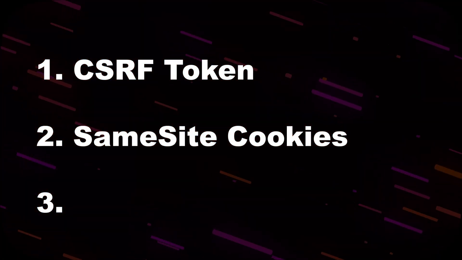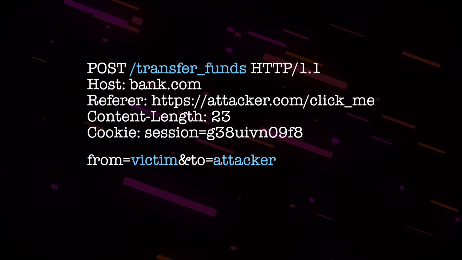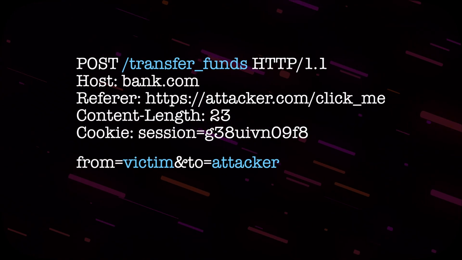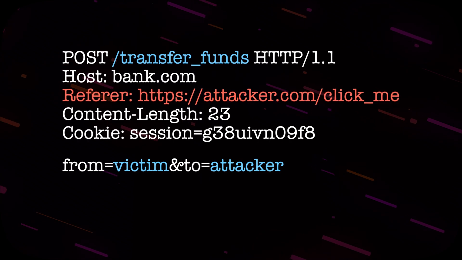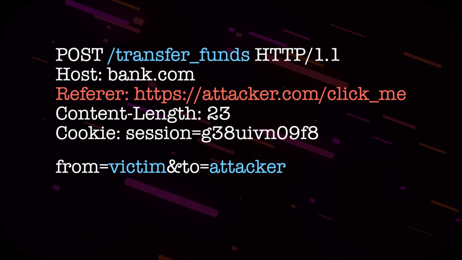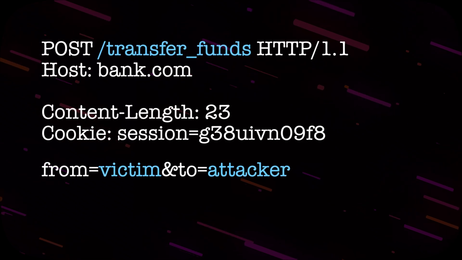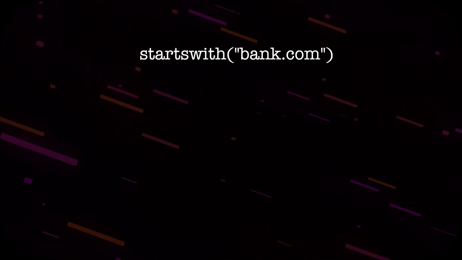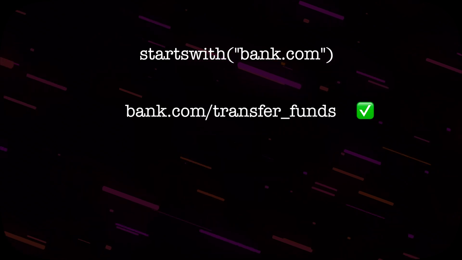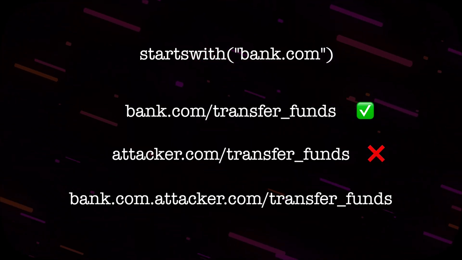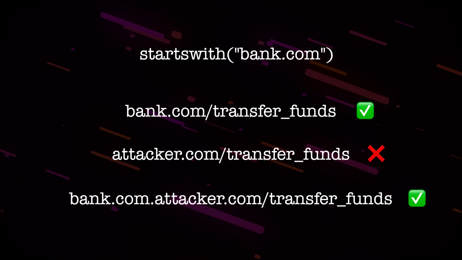The final defense mechanism against CSRF attacks we'll discuss is referrer-based validation. The HTTP referrer header shows the URL of the page that linked to the requested resource. Generally, this defense checks if the request came from the same domain as the application. However, this method is generally less effective than CSRF token validation. Sometimes applications validate the referrer header only when it is present, so a simple attack is to drop the referrer header in the request. Other applications validate it in a way that's easy to bypass — for instance, if the site only checks that the domain starts with the expected value, an attacker can use their domain as a subdomain of the expected one. Similar bypasses can be found for checks if the referrer ends with the expected value or for regex evaluations.